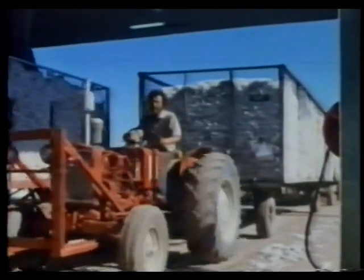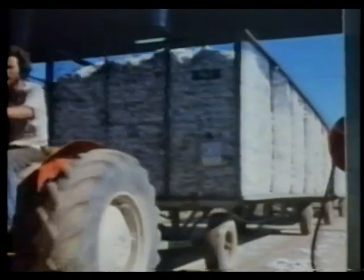When the cotton is ready to gin, the trailers in the yard are towed to the suction bay. At this gin, the cotton can be unloaded from either end of the building. The suction operators, walking on the cotton, move these large suction pipes back and forth to suck the cotton from the trailers and into the drying compartments.